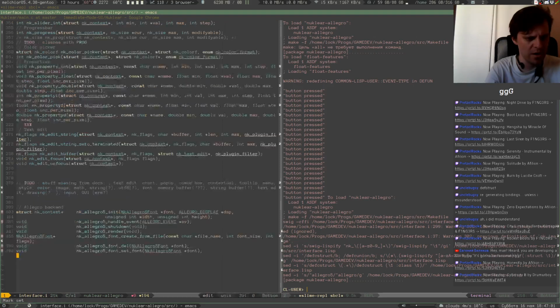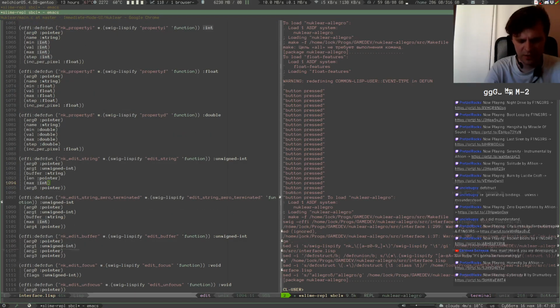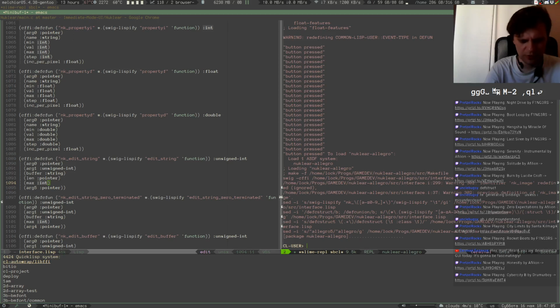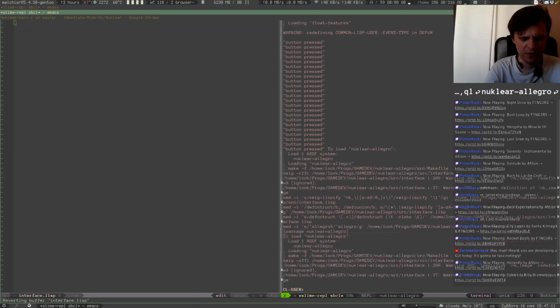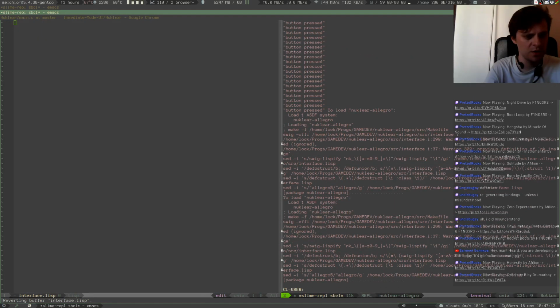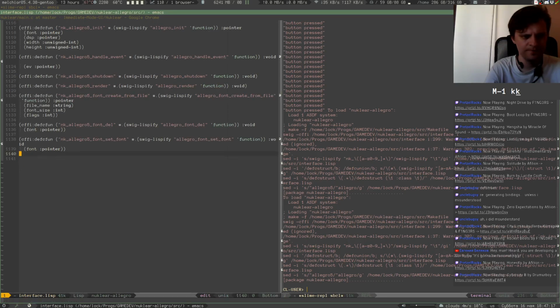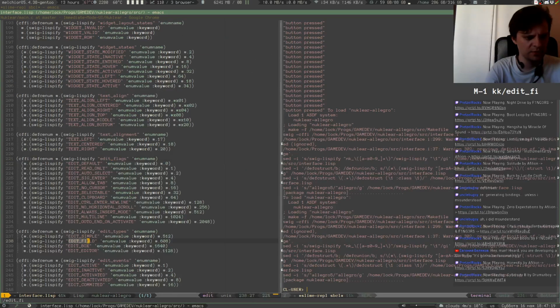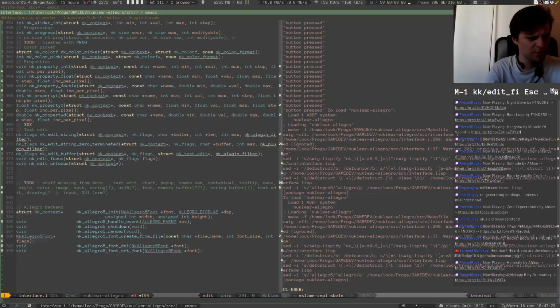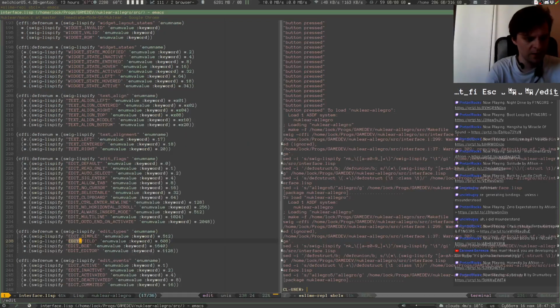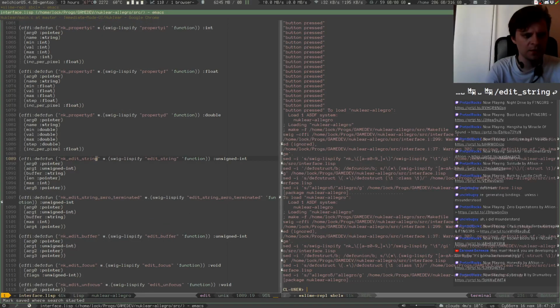Yep, so pointer. Okay. If I quick load it again, it will call make again, and Swek will just regenerate this file. So okay, come on. Edit file. Was it edit file? No, it was edit string. So pointer, yeah, I'm okay with pointer.